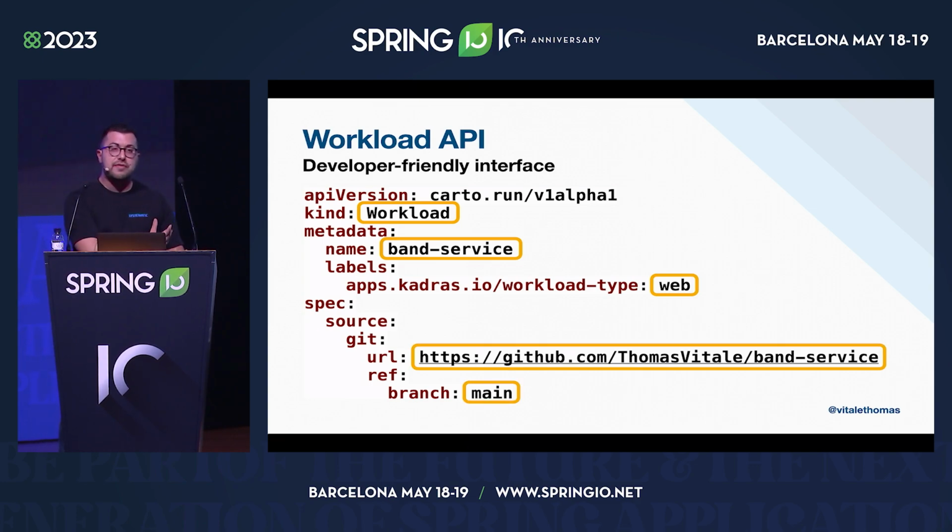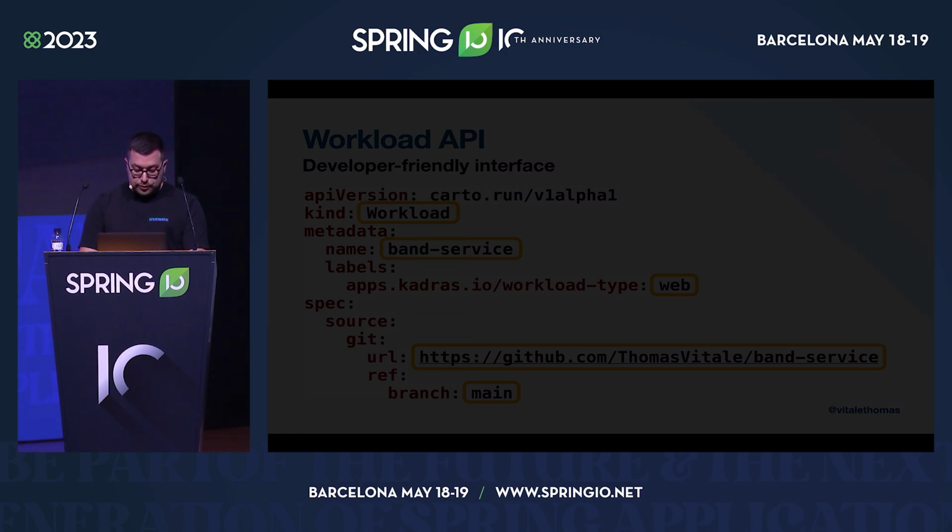And now I'm using a YAML file, but this could be done through a lot of different ways, through a CLI, through a GUI portal. But the important thing is that as a developer, once I'm done doing all my code changes, I ask the platform to do the rest of the work just by providing this information. This is how I request capabilities from the platform. And then, under the hood, the platform will do its work, but then it's someone else being responsible for that.